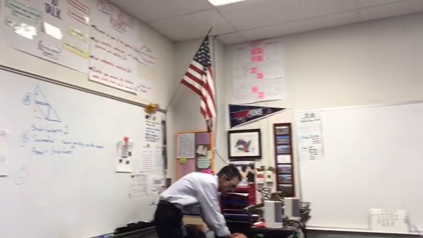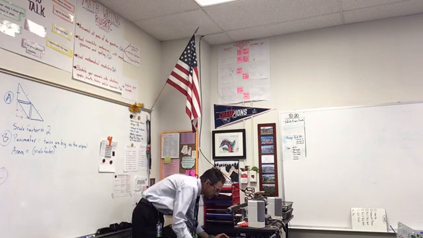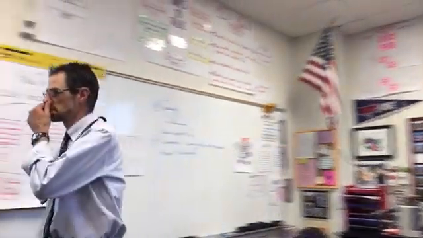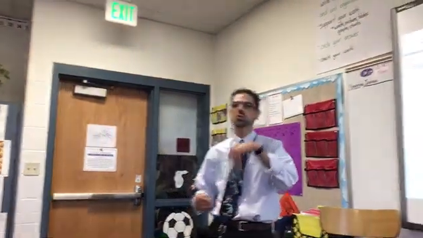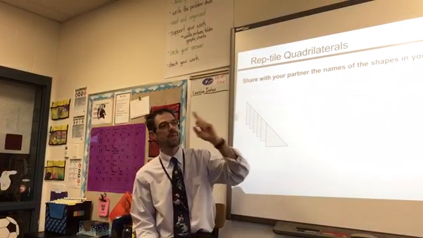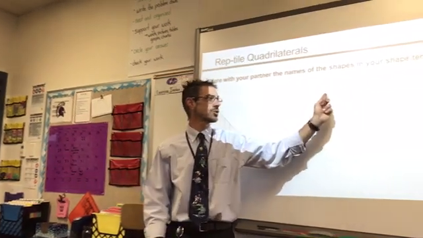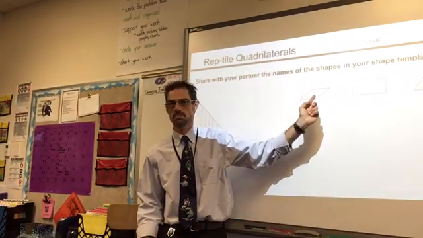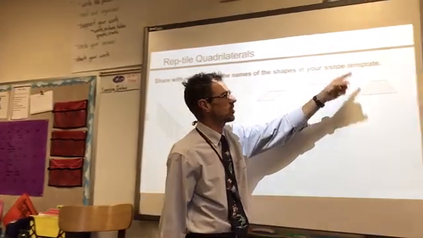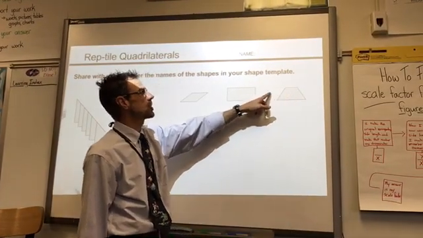So today, you will need your template that you grabbed at the door, which looks like this. You're going to need one of these. You will also need a white piece of paper. Just wait though. And then these are the quadrilaterals you're going to use. You're going to use a rhombus. You're going to use a rectangle, and you're going to use a trapezoid. So you're going to use those 3.